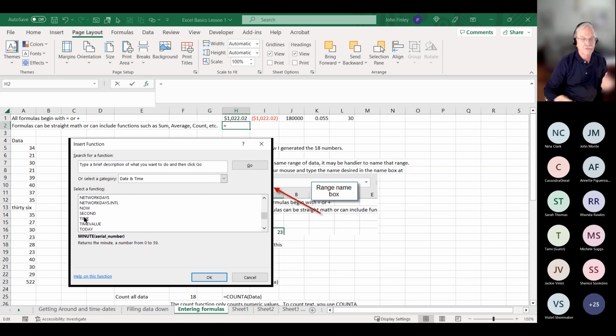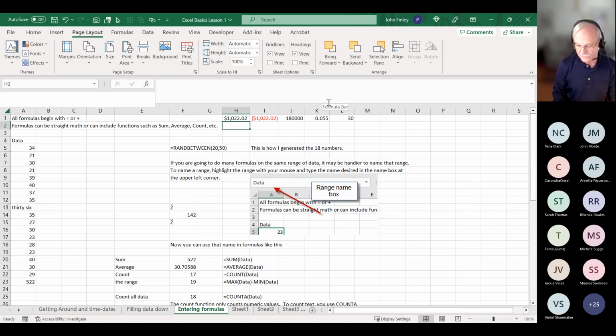TIME equals, it's going to give you the volatile time, just not the date, just the time. And TIMEVALUE converts a text string into a real time value. There's TODAY, there's WEEKDAY and WEEKNUM. Those are useful for you. I'm going to illustrate that for you just a little bit here.